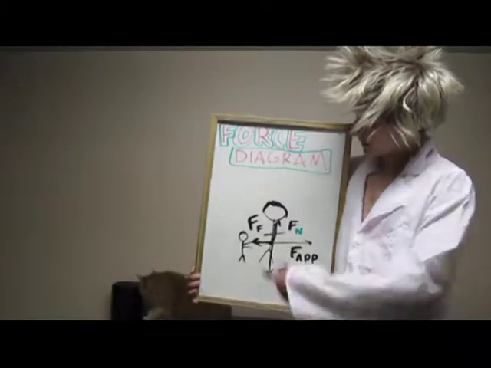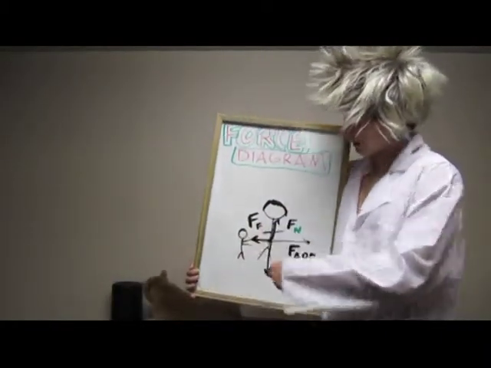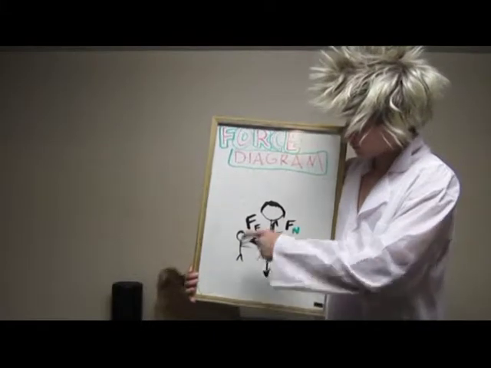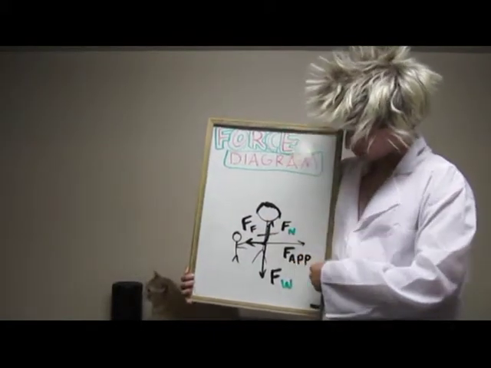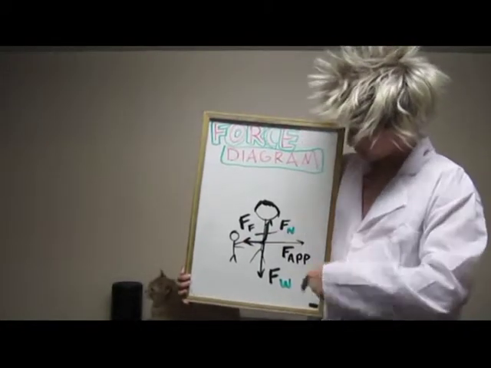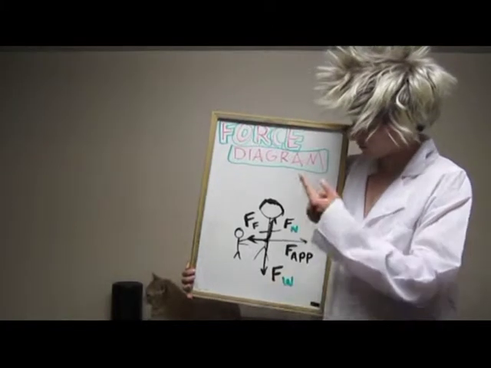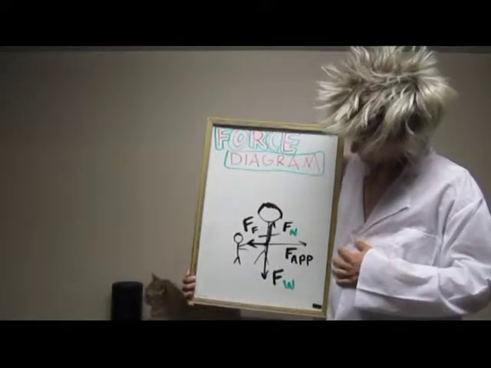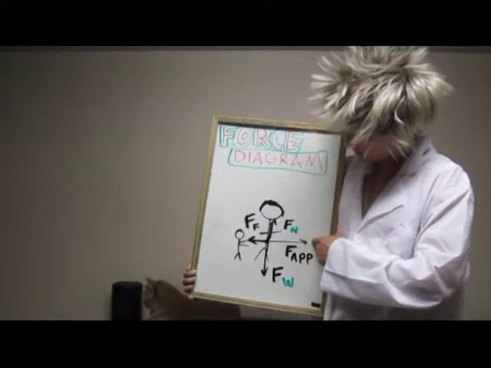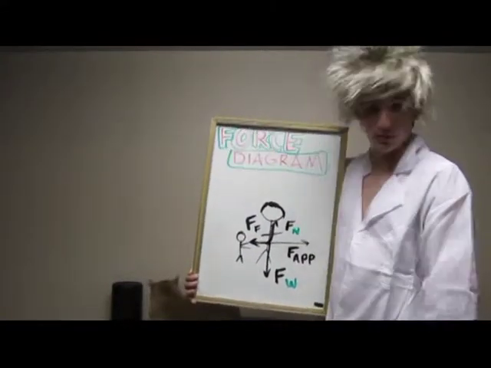As seen here, there is a small child being pushed by an even smaller child. In the force diagram, the force of friction directly opposes the force applied in the x direction, and in the y direction we have the normal force and the force of weight, which are equal to each other because he's neither moving down nor up. The force applied must overcome the force of friction, or else this small child will not move.